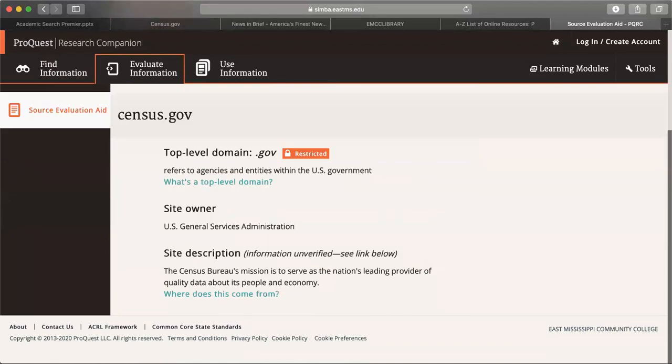and I will show you very quickly what it would look like if you did the census website. So it's restricted. You'll notice there is no warning across the top. This is the site owner, and here again is a brief link of what is there, or what the website is.